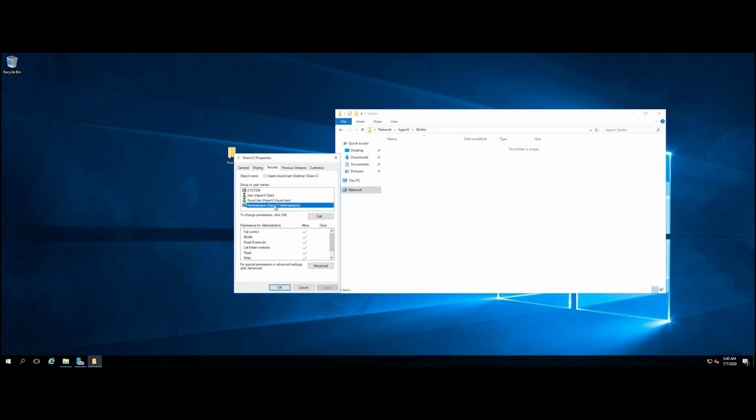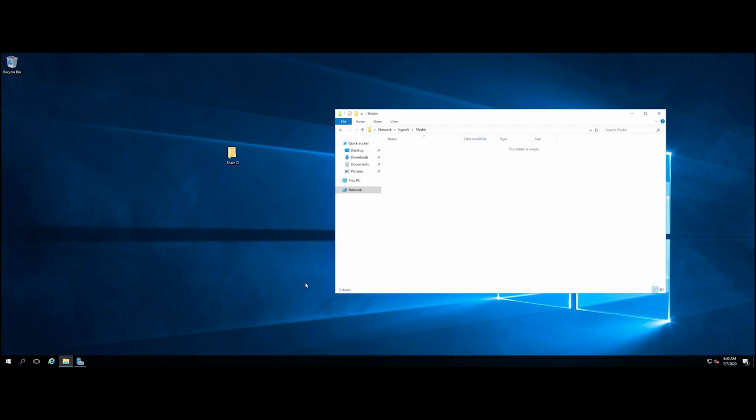That's strange. And let's go here, and let's say, I say Shusher. So I created a folder here. I can see this folder here, and I can also see this folder here.